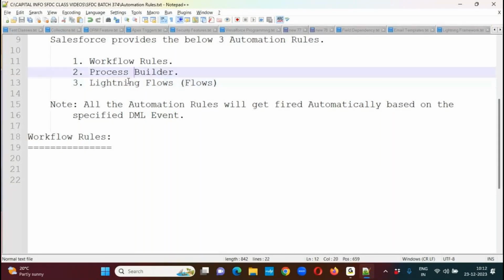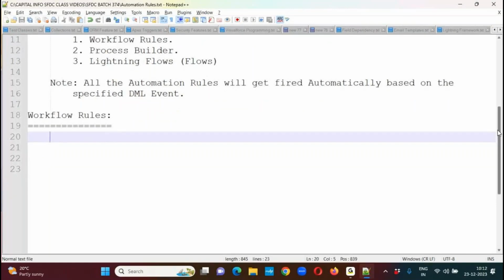Okay, now. Basically, workflow rules are a category of automation rules, which are used to automate certain things inside your organization.